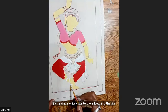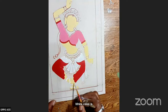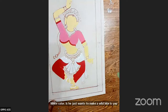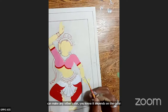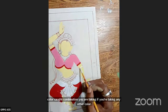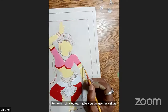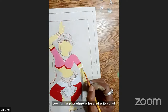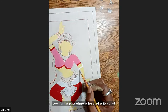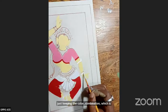So white color is... he just wants to make it white, but you can make it any other color. It depends on the color combination you are taking. If you are taking any other color for your main cloth, maybe you can use a yellow color for the place where he has used white. So there is no specific reason why white color, it's just keeping the color combination, which is the composition being used in a painting. And that's why white.